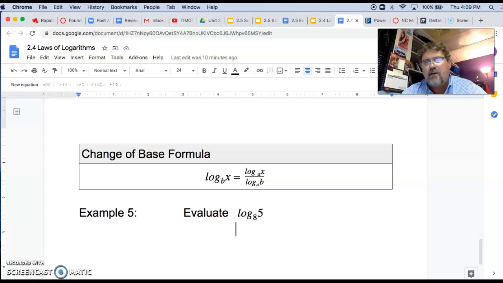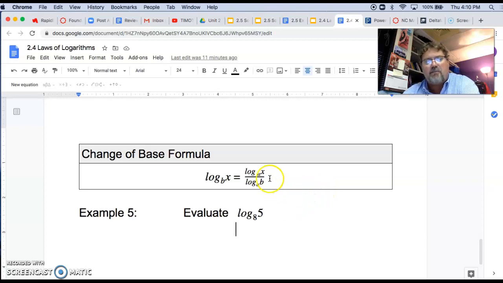Hey everybody, I just wanted to show you the change of base formula and how you could use it if you have an older machine that doesn't do it for you. Although Desmos does do this. I showed you in another video, you can evaluate this logarithm using Desmos. So in a sense, this is sort of antiquated. You don't really need it unless you had some kind of algebraic application you might run into where you were going to use this formula. But anyway, let's show you how it works.